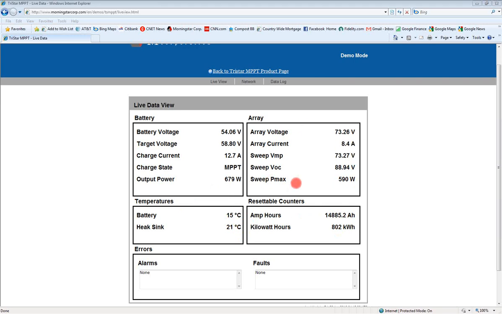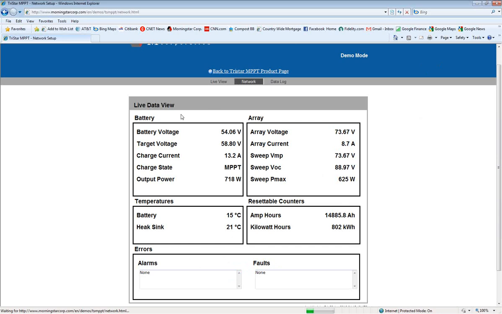And here's a lot of data on what the array is doing. You get to see the current voltage, the VMP found. These are generally the same. The array current coming in is obviously lower, much higher on the output after conversion. You get to see the VOC, and this has to do with the power that was located during its sweep. If it hasn't swept in a second, then you may see that change a little bit from the other one. Alarms and faults will show you if there are any errors going on with the system. So if you see none and none, that's a good thing.